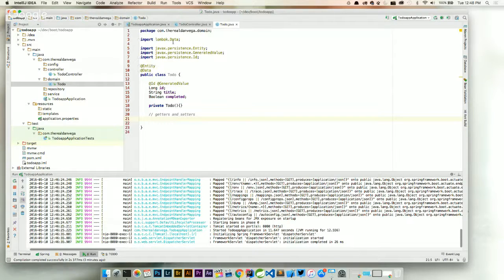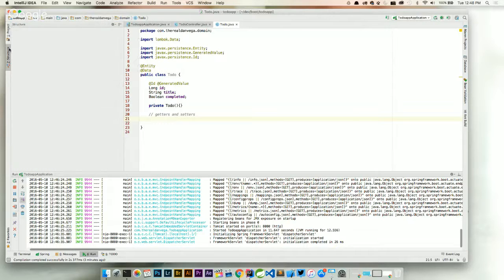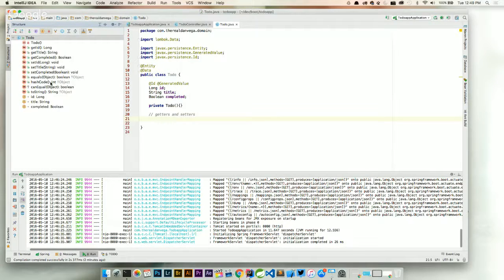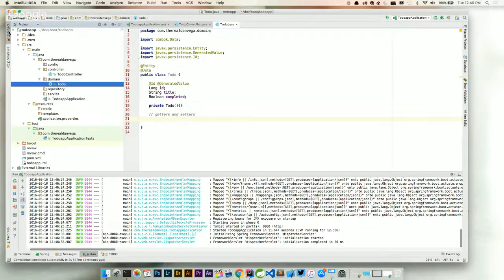I'm using Project Lombok here and the @Data annotation. What that does is it generates those for me. So if I look at the structure of my data class now, I have a getId, getTitle, getCompleted, set. I get an equals and hashCode and a toString all rolled up into one just from that one @Data annotation. And if you've ever used Groovy, that's one of the reasons I love Groovy: it just makes things simple, and that's one of the things it does very well.